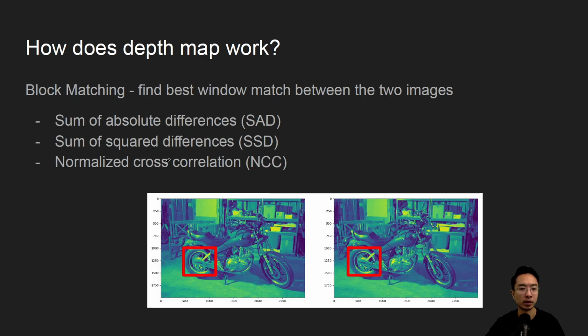So how does a depth map work? The idea is you do what's called block matching. You'll take a window here. I exaggerated the window, but you could have two windows, and you may be searching along some epipolar line, for example. You keep sliding the window along this line, and then you could compute different metrics such as the sum of absolute differences, sum of squared differences, or the normalized cross correlation. You would find which one gives the best response, and that would be your potential matching point, which is very similar to the template matching video that I talked about. You could go check that out. But it's a similar idea.